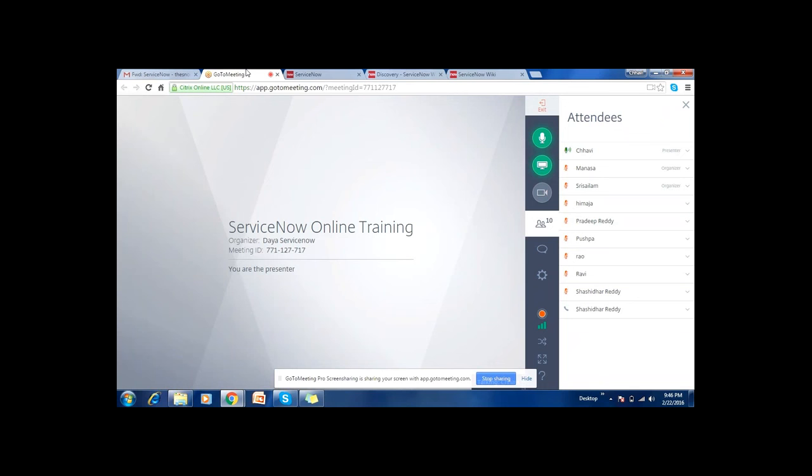Suppose there is a requirement where they want to calculate something, like a caller name ABC is sent, and ABC has raised how many incidents and problems. Such things can be done by a scripted web service. So these are the three things in inbound. Inbound means an external system is sending some data to ServiceNow. Whether ServiceNow sends a response or not is secondary. But if ServiceNow is receiving data from an external system, this is called inbound services.